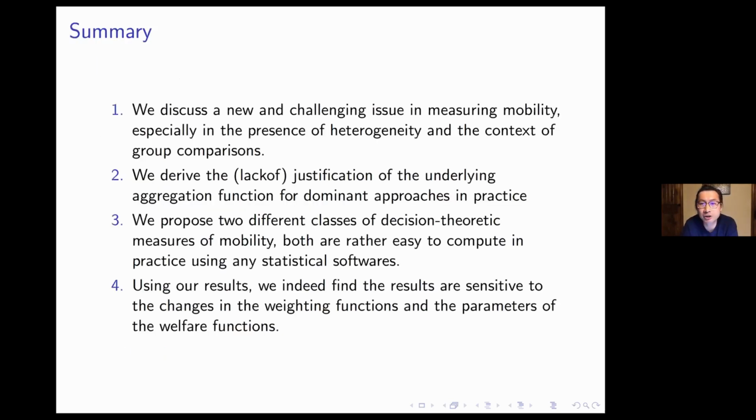And our measures are very easy to compute and can be easily done using Stata and R and any statistical software. But what we're really emphasizing here is exposing some of the limitations or the problems of the traditional measures that we typically use. Hopefully this will open the door and open some discussions to think about what would be a better measure, or whether or not we even have a better measure by any metric. But what we can do is try to assess the sensitivity of some of the important results that we typically have. And I will stop here, and I think everyone is now very hungry.